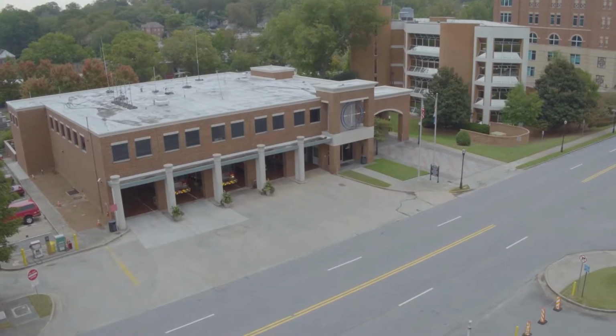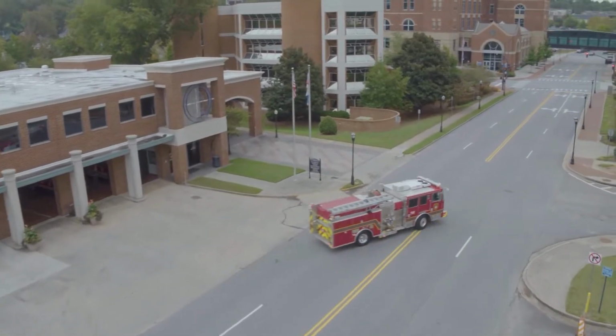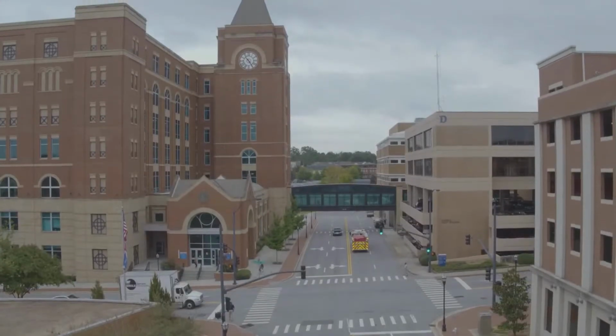By saving the time that we have, you can look at it in terms of cost savings. If we need to put another fire station over here because of our response times, but now, with the preemption system, we're able to cut those times down, we don't necessarily need that fire station. We've looked at it quantitatively that way from the city side as well. You can pretty much spend whatever you want on a fire station, but let's just say $5 million. Well, we're saving that money because we can meet the response standards now. The preemption system has allowed us that time savings, and it's only getting better as we continue to optimize the system.